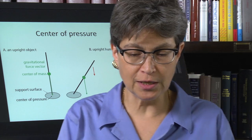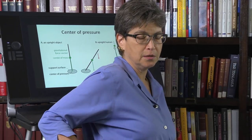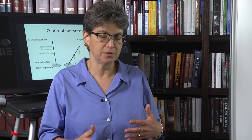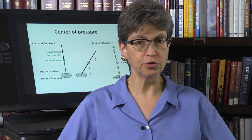The center of mass in a human is just above the belly button, in the middle of the body. That center of mass needs to be on top of the support surface. In a standing individual, the support surface is the area described by the outside of the two feet. So which is easier — to stand with your legs two feet apart, or with your feet together? With feet apart, because the support surface is so much larger.